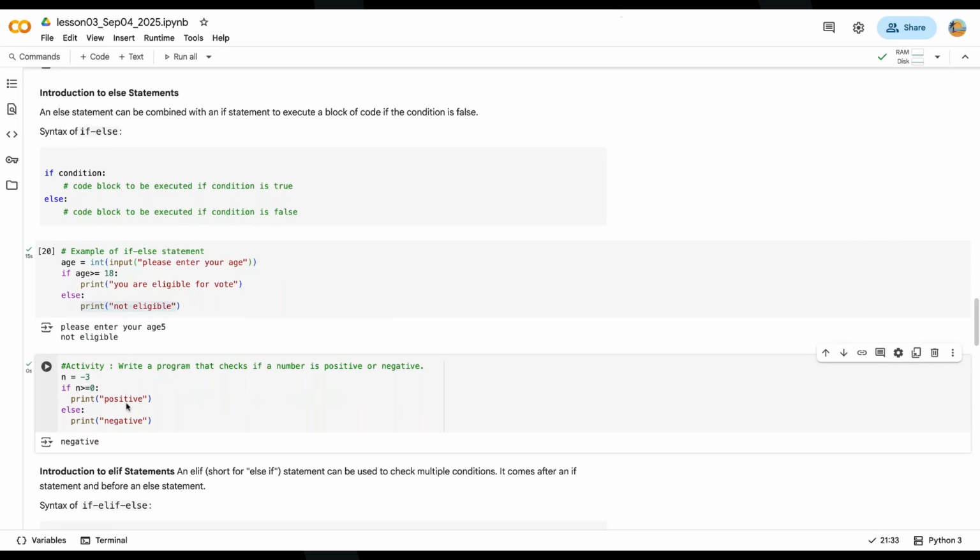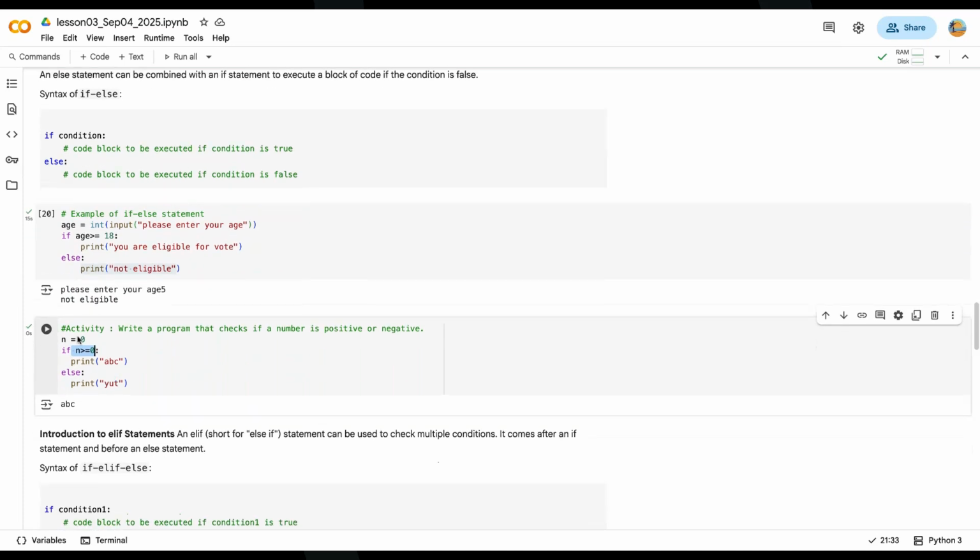So I can print whatever I want, right? What would be the output? ABC, correct. So it's checking the condition. Whatever condition is true, that block's statements get executed here.